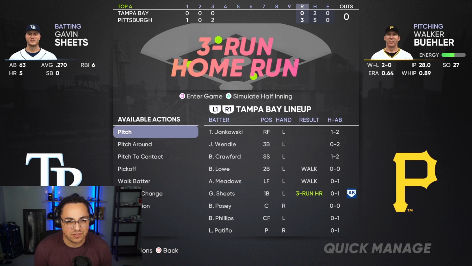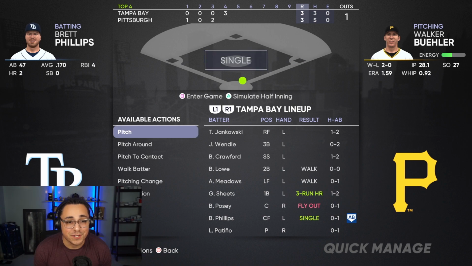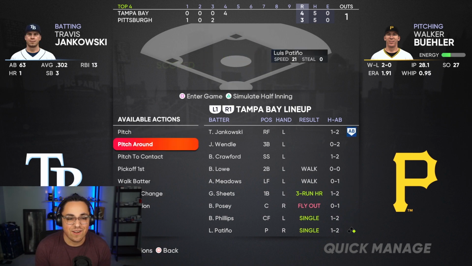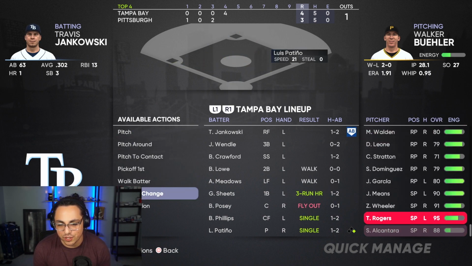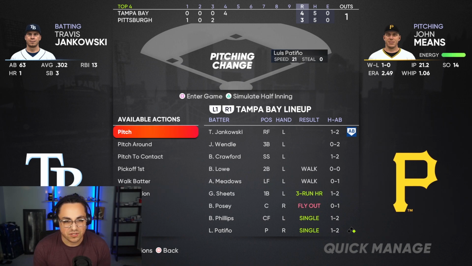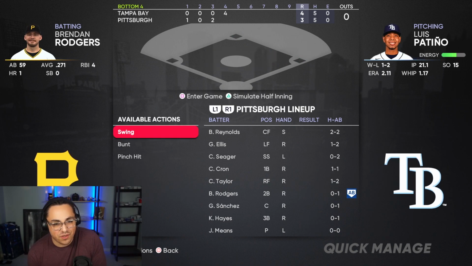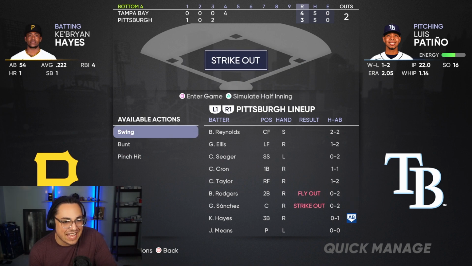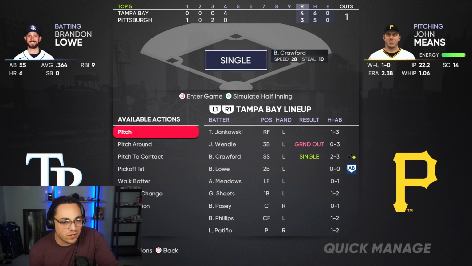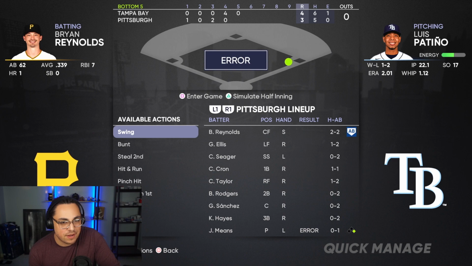We can't let him get into a rhythm. Walker Buehler, dude. Come on. You've been shaky all game. All right, we're going to take you out. We're going to go to... Let's go... Oh, maybe I should have went lefty here just because of all the lefties. I didn't realize they were that lefty heavy. That's a little oversight on my part for sure.